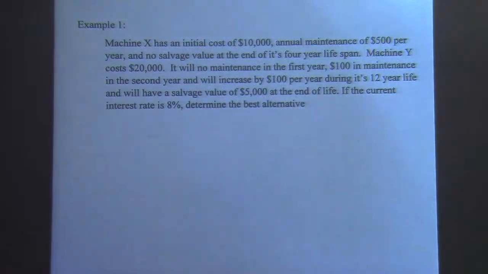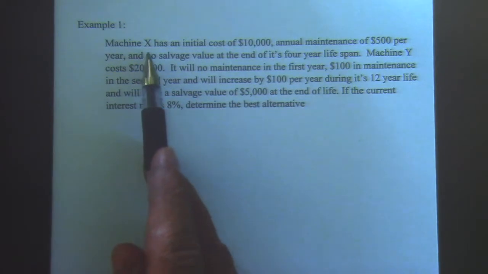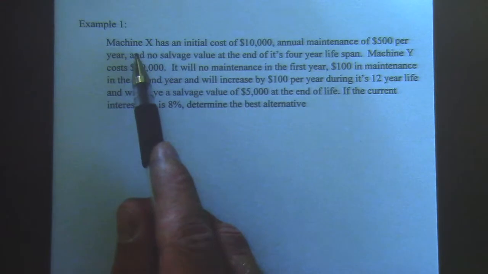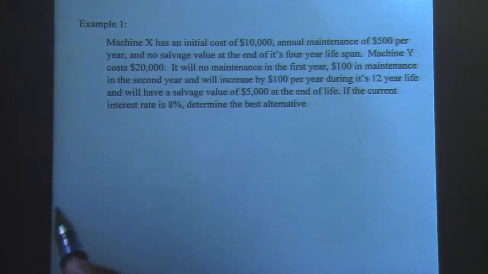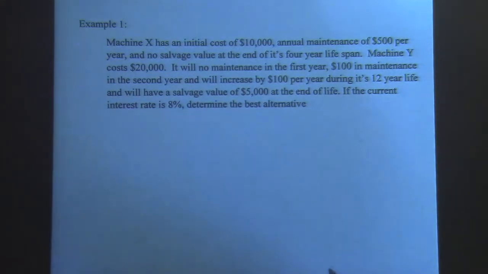And in this example, what we see is that we need to go through and choose between two alternatives. We have two machines that we have to consider buying. They both serve the same purpose on the production line, they just have a different cost associated with them. In this case, since we're considering the cost of this piece of equipment, our goal is going to be to minimize the cost.